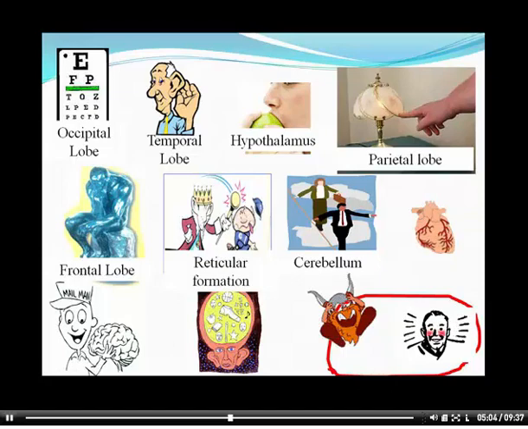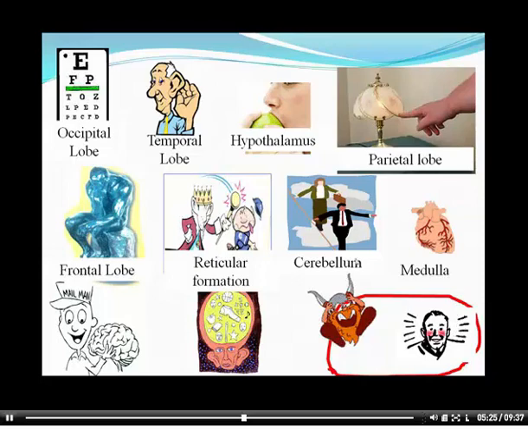If you've had enough alcohol to affect your cerebellum, you can probably get a blood alcohol content on you. Okay, we have the heart here. So hopefully you knew that the medulla controls the heart rate. So let me just go back to alcohol and how it affects the brain.